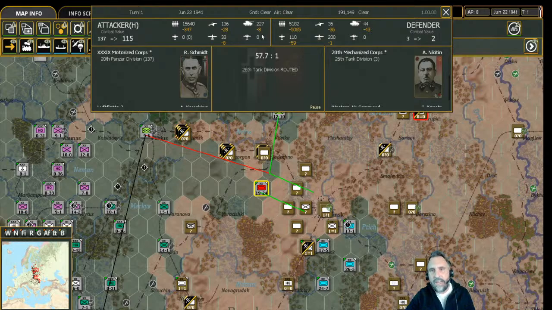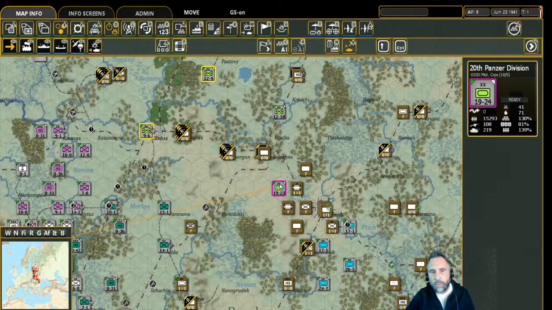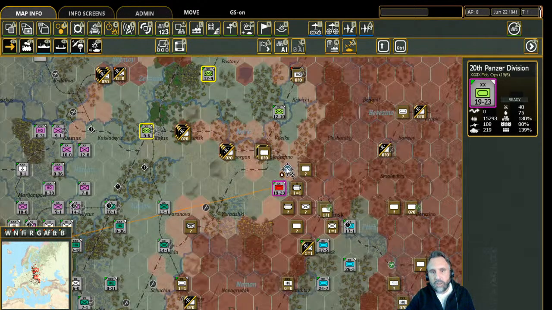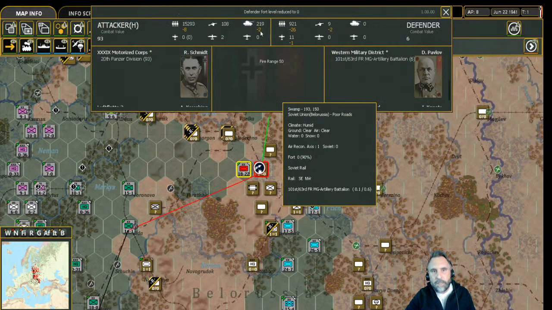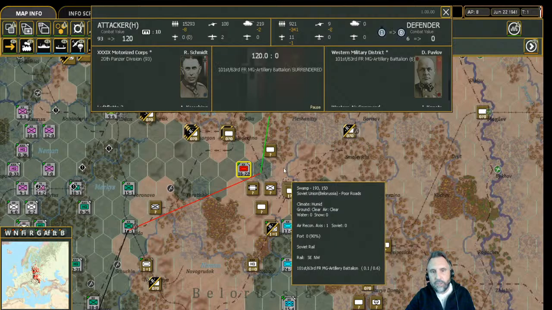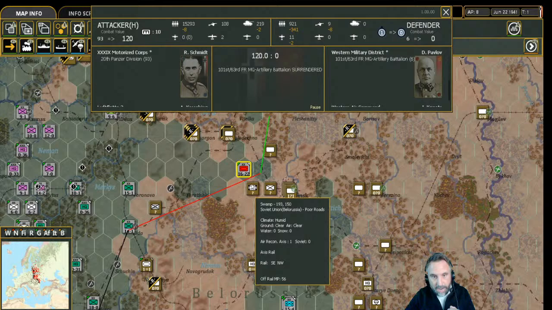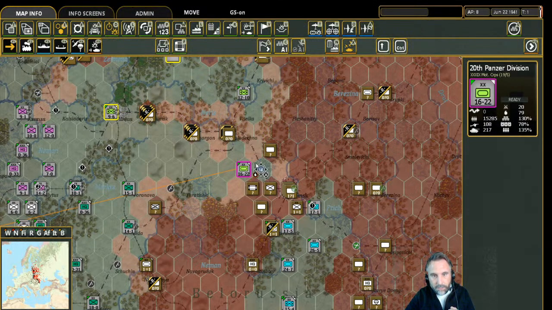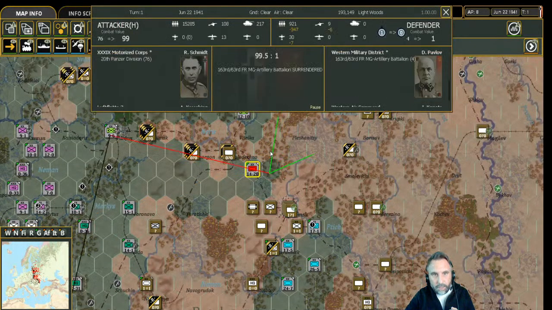Oh, wow, we lost 8 tanks there. Now they lost 43, but that was a little more costly than I was expecting. What do we have there? Okay, that's just a fortified unit. I usually don't like to hit them with Panzer divisions, but in this case, we've got to get them out of the way. These guys don't matter. We're hoping to encircle them, so another fortified unit. Okay, they surrendered.